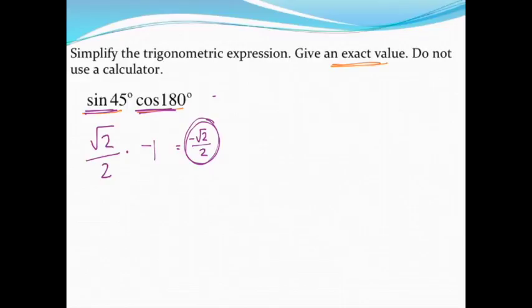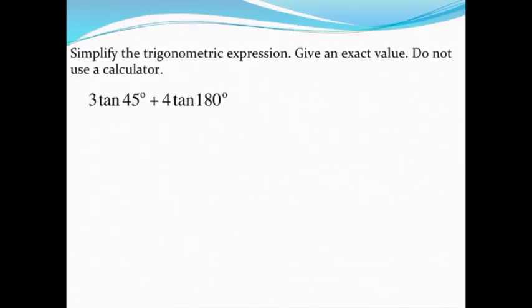If you try to type this in your calculator in degree mode, you won't get this. You'll get some decimal approximation of it, and because that decimal is irrational, you can't change it back to a fraction. It can't be written as a fraction unless we do it by hand, like so. Okay, so that's how these problems are going to work. It's really just a matter of remembering how to add and multiply some of these square roots and numbers like that. So let's take a look at a few more examples using that chart.